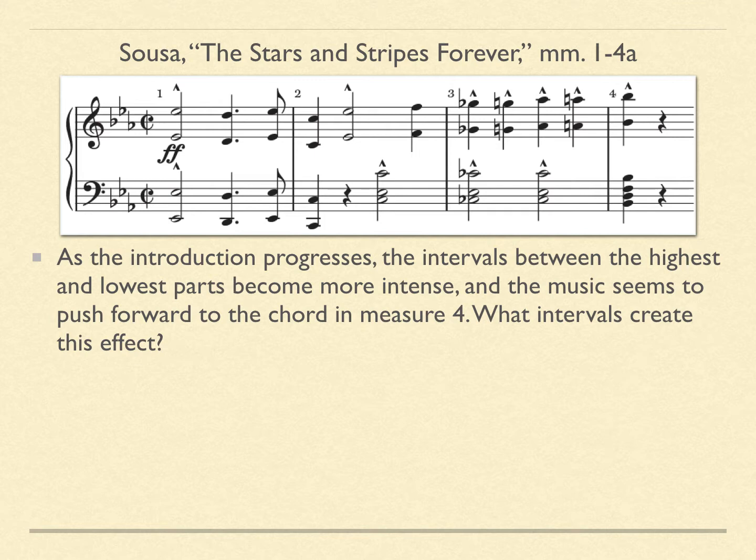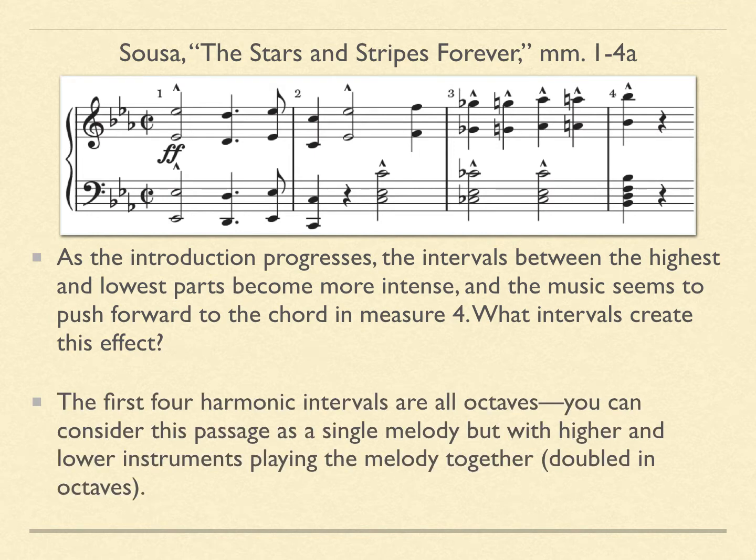So we start with some octaves here in the beginning. Measure 1 has octaves. In this case, it's written for piano, so octaves in both hands. Then, as you move along through the piece, the intervals are getting farther and farther away by half step. The melody is doubled all over the place here. Of course, this would have been written for the wind band, but here we have it on piano because it's easier to look at.